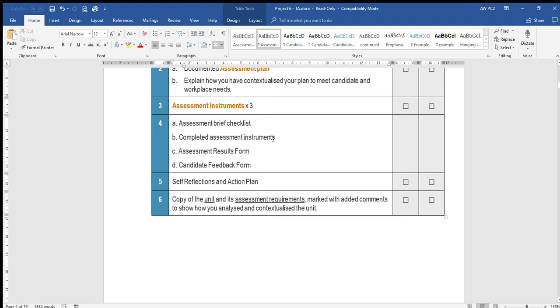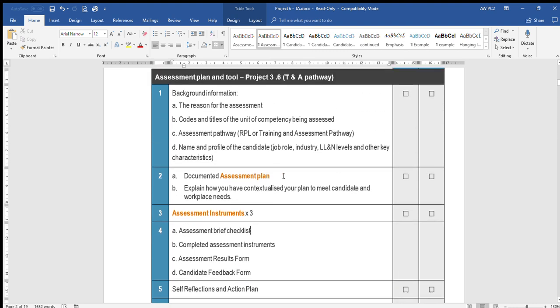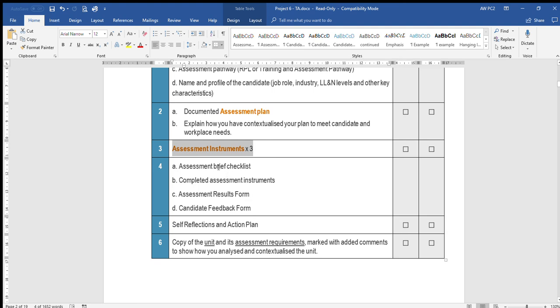You're going to give us the completed assessment instruments. So this is one set of blank instruments up here that has got no names in or dates. Here you're going to have those 3 documents over here completed. Here are the instruments, those 3, but this time they've got a candidate's name on it, they've got your name on it as the assessor, you've ticked boxes, you've made some notes, and so that is submitted at the back of this as assessment instruments being used.